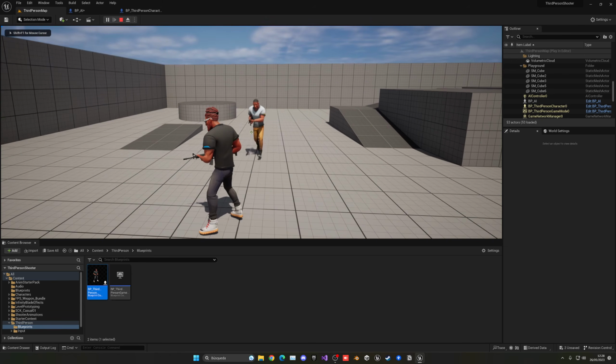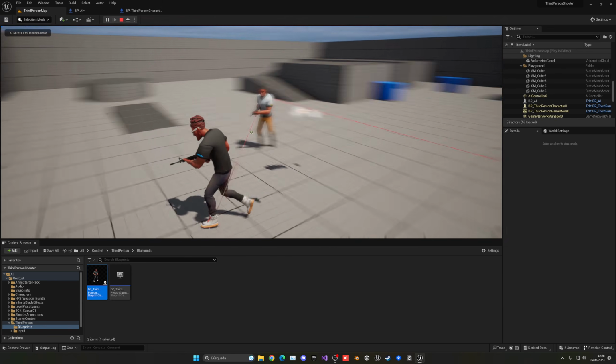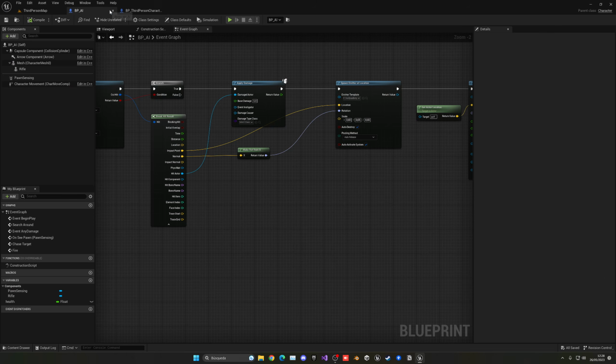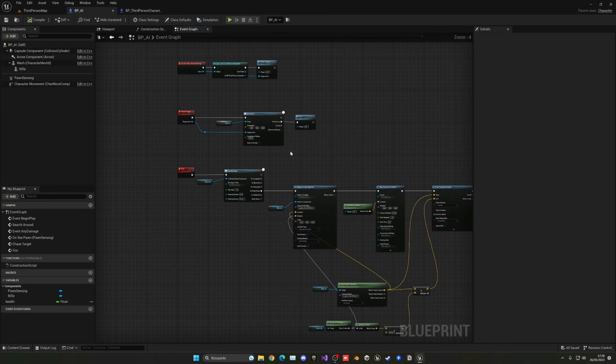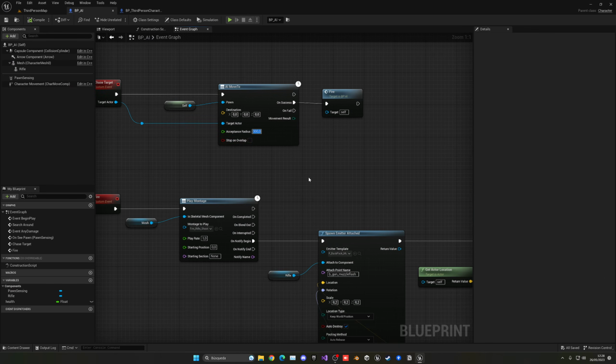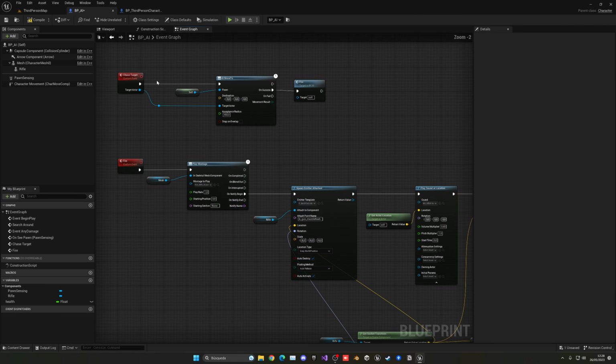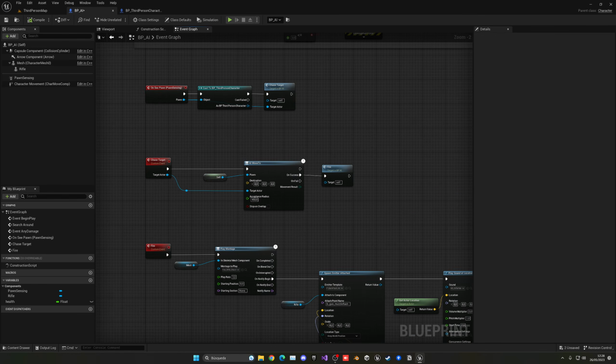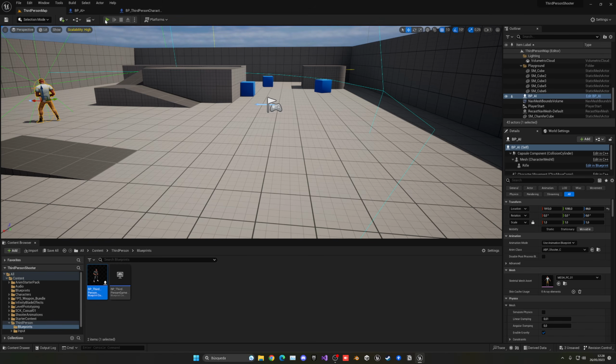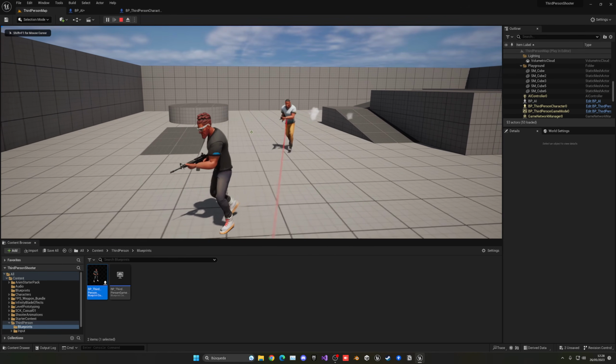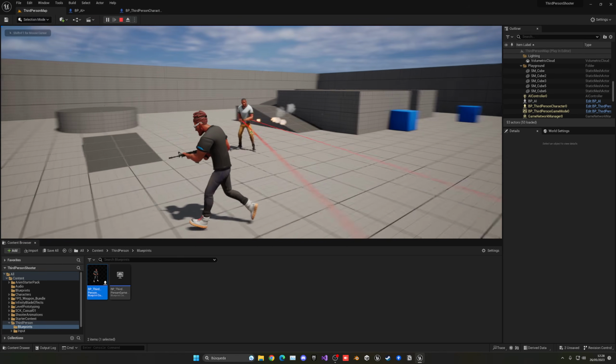So now he can see us, and he basically shoots when he reaches us. Let's also increase a bit the distance at which he attacks, so we can change that in the acceptance radius to maybe 450. Great. And now in the fire, we can see already how many times it's shooting, but basically we have to increase this a bit, right?